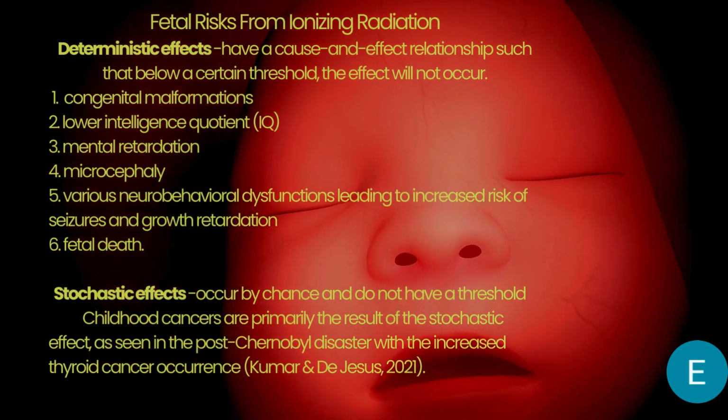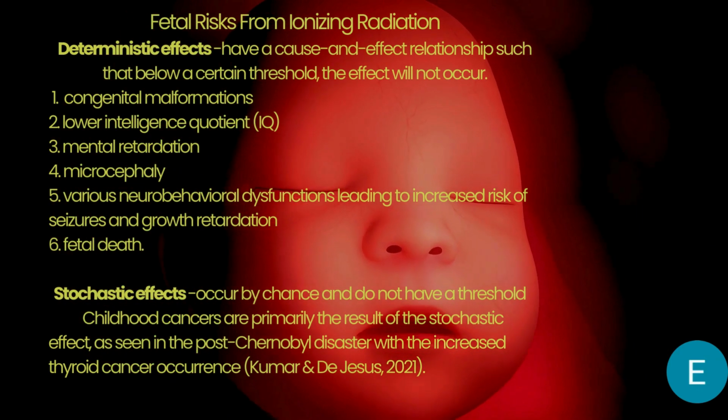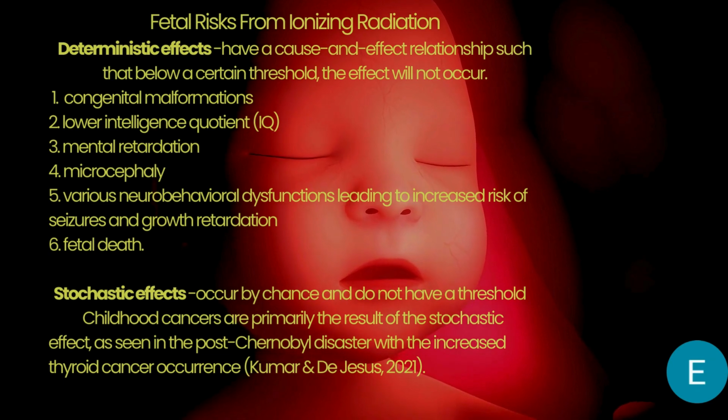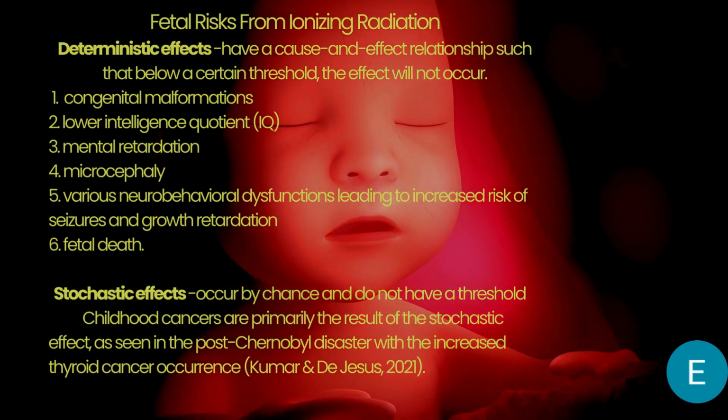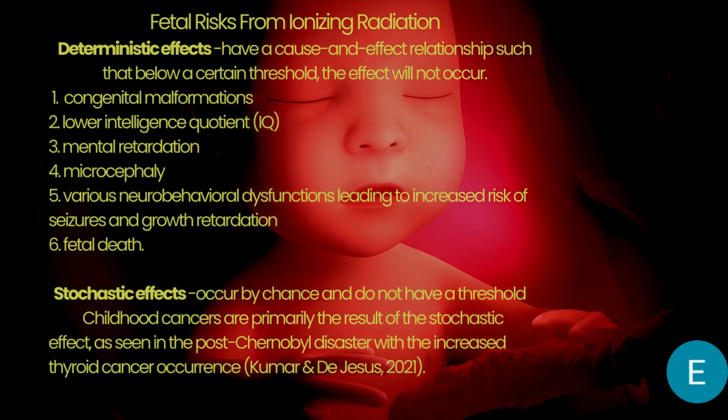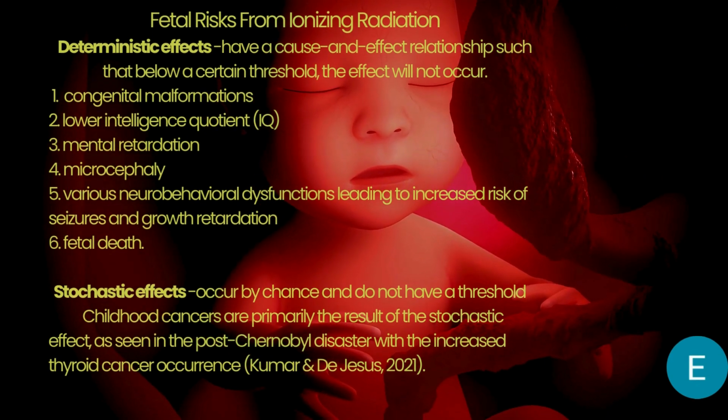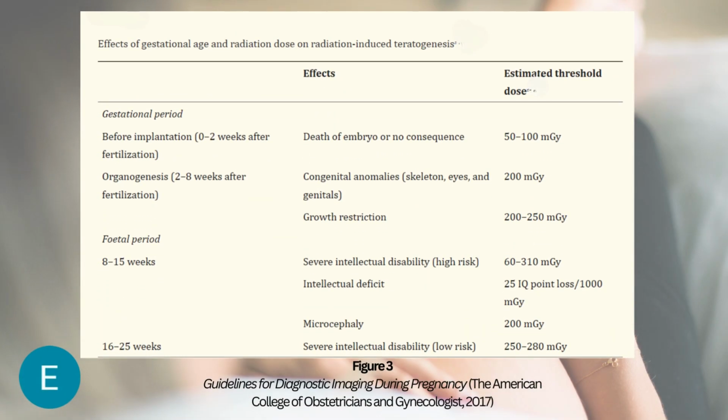Stochastic effects occur by chance and do not have a threshold. Childhood cancers are primarily the result of stochastic effect, as seen in the post-Chernobyl disaster with the increased thyroid cancer occurrence. The table here explains how the effects of gestational age and radiation dose on radiation-induced teratogenesis before implantation.